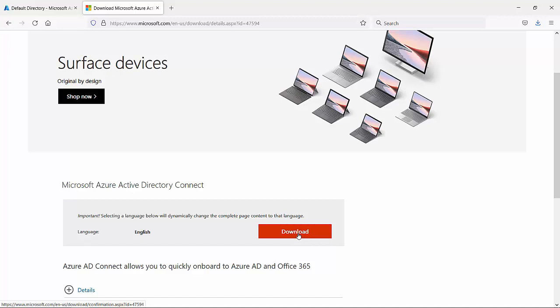Now, if you go and look at the instructions Microsoft gives us for this tool, they tell you to always go and download and use the latest version of this tool. Now, I'm going to go and flat out disagree with that statement because this tool, what is its purpose? Its purpose is to synchronize your on-premise Active Directory with the one in the cloud, which means it's going to connect to the internet.